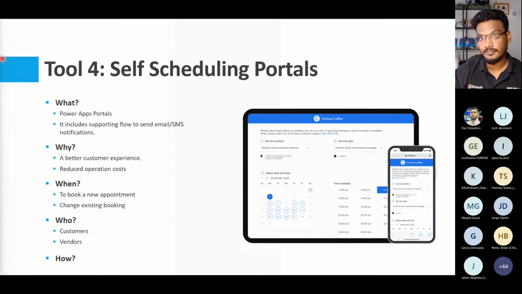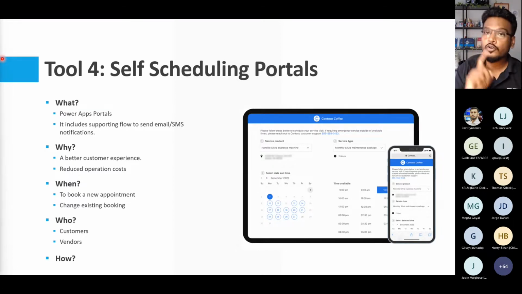I can track them, like how you track Uber. I can track where my FE, I mean technician, is currently traveling. I can do that because, as a customer, I can receive an email from my organization with the tracking link. If I click on that, it's going to open a browser and show where the technician currently is.